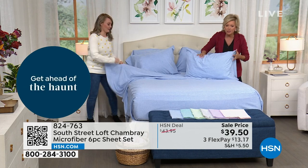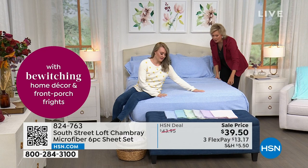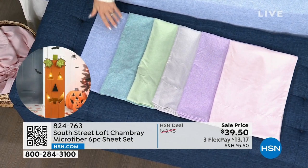Let's go through the colors, because they're so pretty. A lot of you are getting this serenity blue that's on the bed right now — very popular. All these colors are so soft and soothing, and they'll go with any kind of style that you might be doing in your spaces.